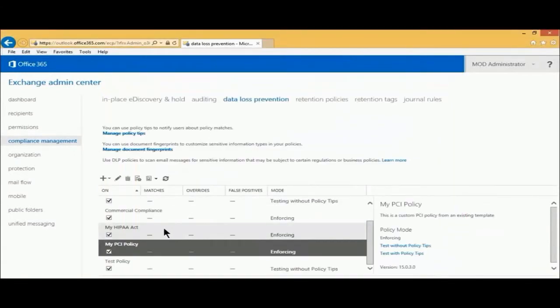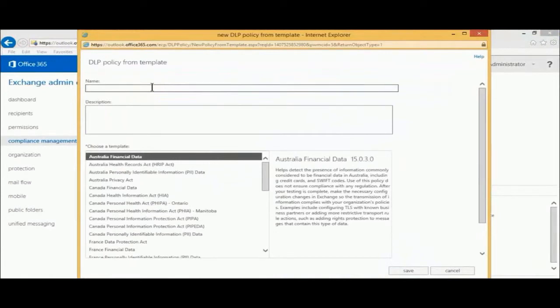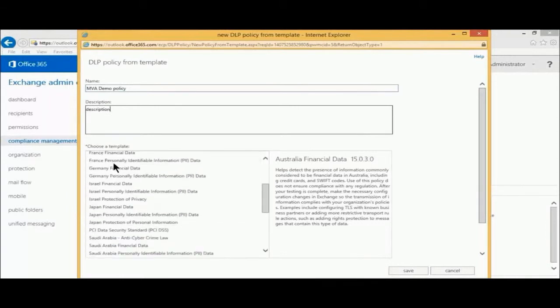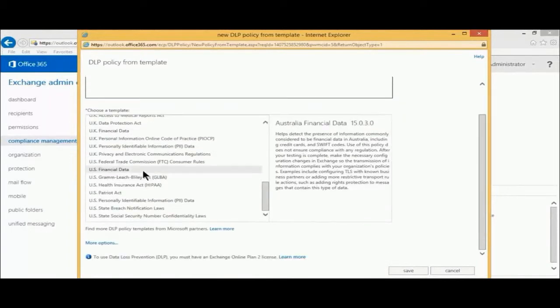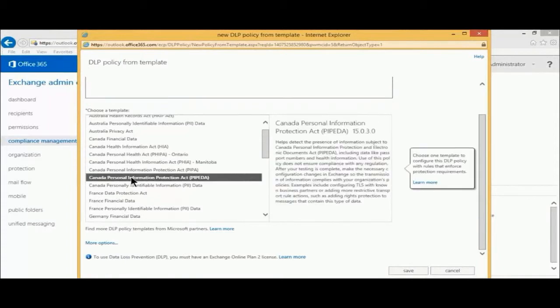So let's clear out of that. So you can see, very easy to set up. You can create new ones right from there. You can, like I said, have a new policy. All you got to do is type in just basic information here, MVA, demo, policy, and just a description that I have here. And then I can go down and let's say you're a company from Canada here. So let's find, shoot, where I missed it already. Hold on. So let's say that you're the Personal Information Act for Canada. So you can see that you can just click on that. You hit the Save button.